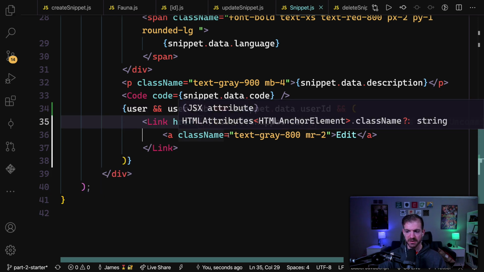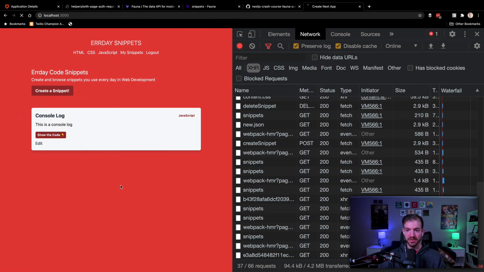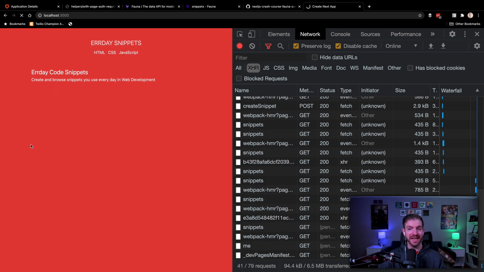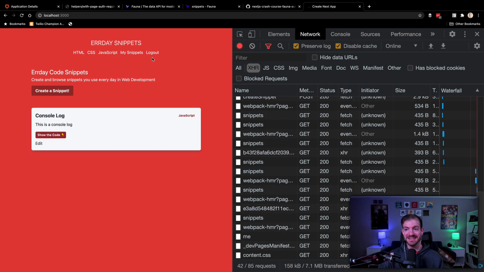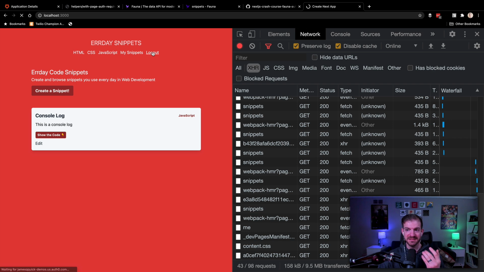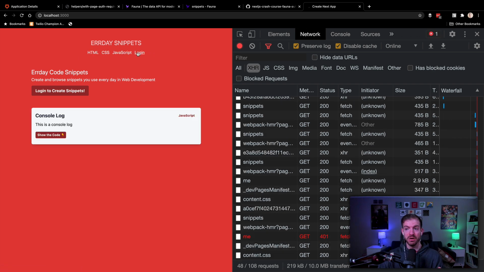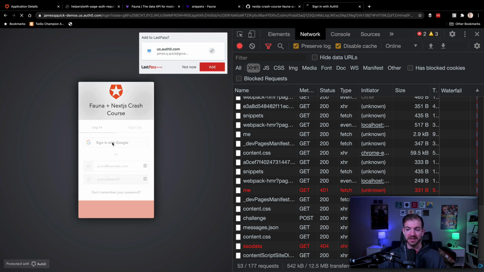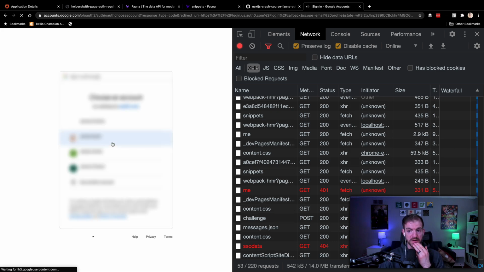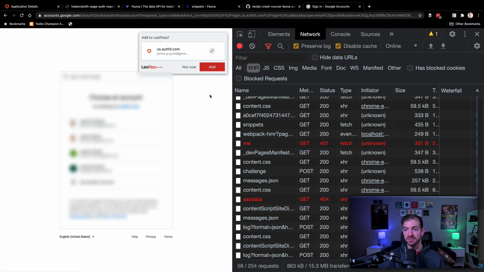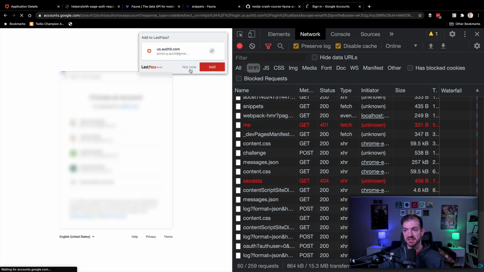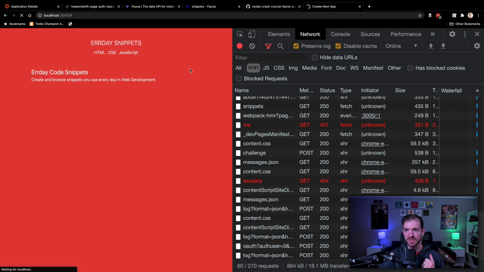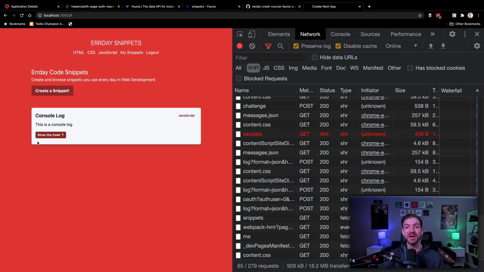So let's save this really quickly. Let's come back. We removed the delete button. We still see the edit button. That's good. Now to be able to test this out, to show the difference, you will need to do the same type of thing. So log out, log back in. You can create another email account, or you can log in with your Gmail if you want to. So I will do that here. Let's log in with Gmail there, and come back and see now I don't have an edit button.